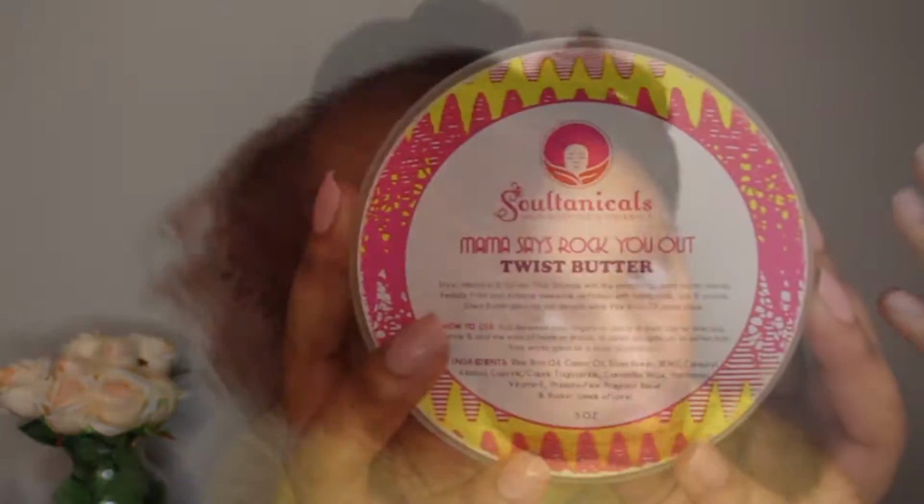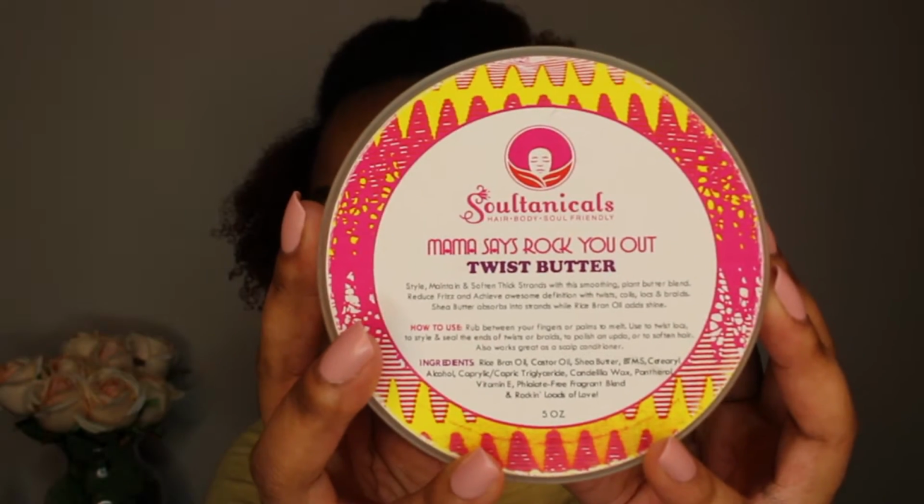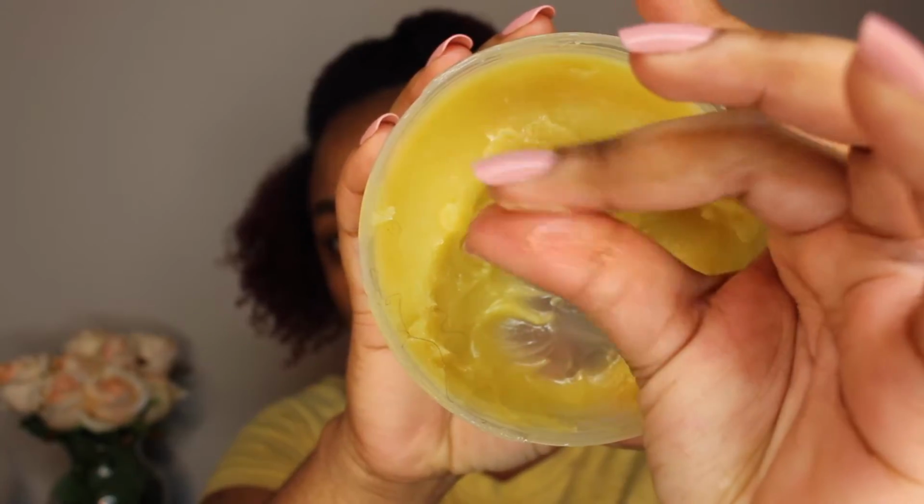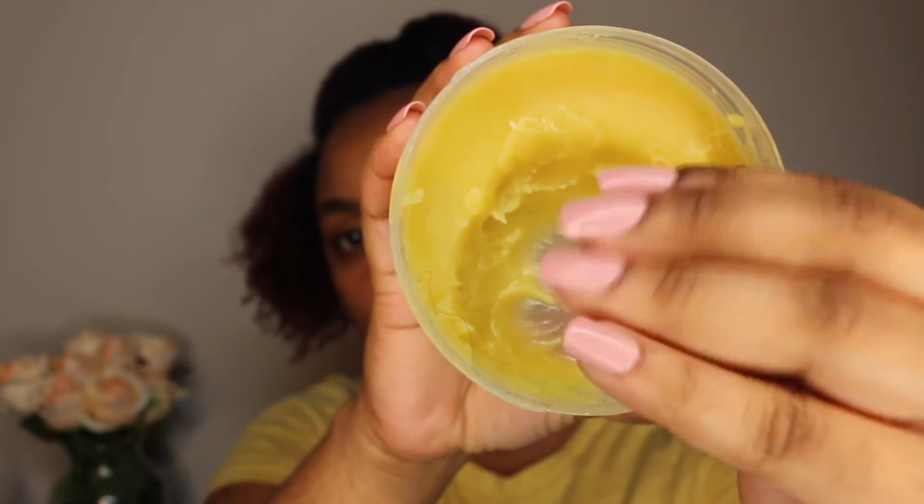bang for your buck. Next, I'll be using the Mama Says Rock You Out Twist Butter. It's quite thick. To me, it's more of a pomade, but it really does dissolve quite easily once you rub your fingers together. And it isn't greasy and it gives my hair a very nice light hold and also adds a lot of sheen. So it's really great for sealing moisture in your hair.